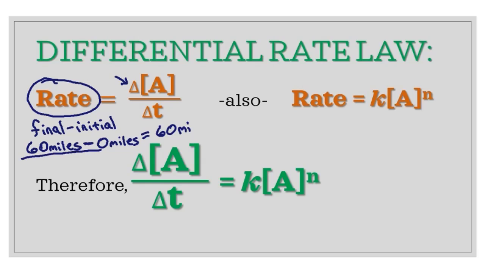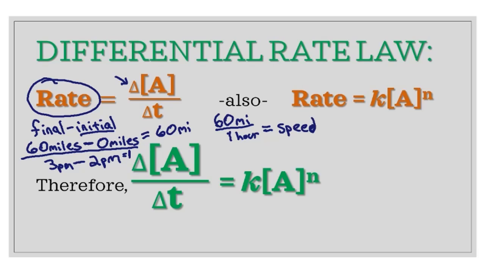total. And when you left initially at 2 p.m., and you got there, the final time was 3 p.m. So you do the final minus initial, and that's going to equal 1 hour. So now you have 60 miles over 1 hour. And so that's going to be your rate, or your speed. Speed is just a subcategory of rate. So this is your distance over time.